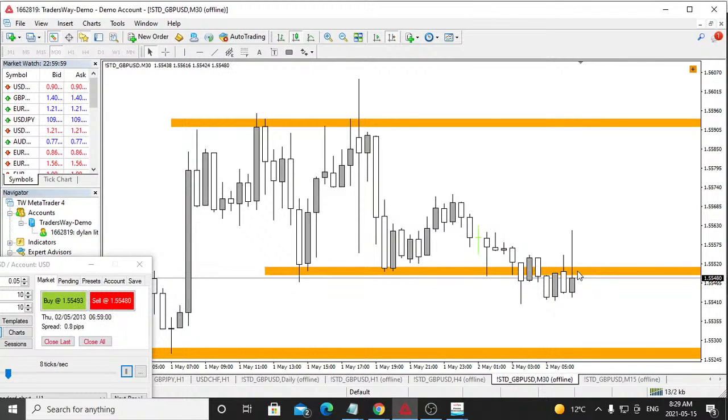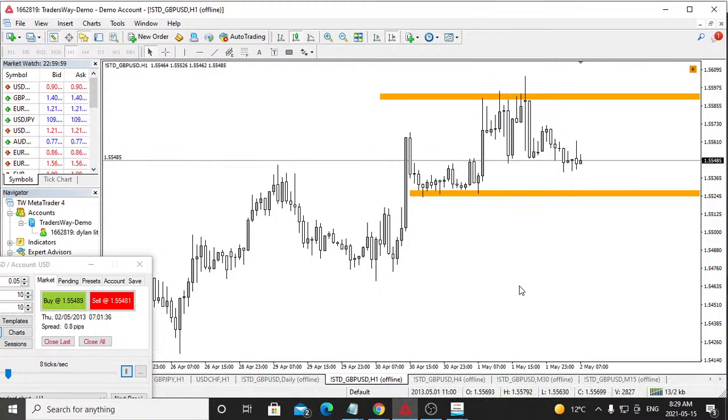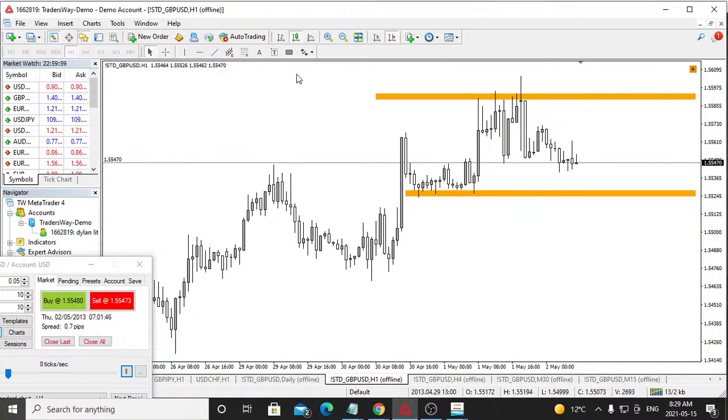Let us see where price is going to head. It is 6:59. This 30-minute candle is closing right now. It closed below this area. As it comes to break this low right here, if it does, I'm gonna open up a sell, because this candle printed below. Now, if you go to the 1 hour, you see the 1 hour. Zoom in.